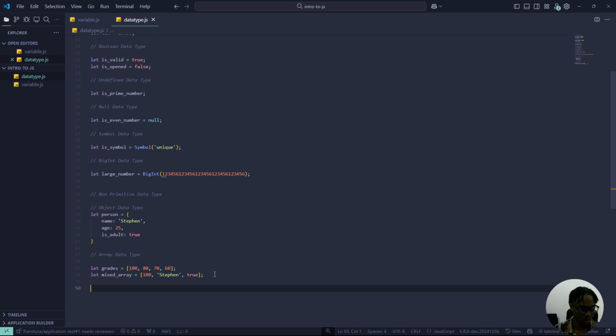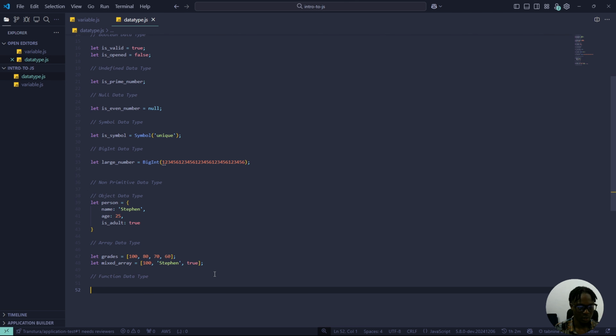So moving on to the final data type that is non-primitive, we are going to talk about the function data type. The function data type is a very interesting data type, because functions in JavaScript are first-class objects. What that means is we could pass them around and manipulate them in different ways. Examples of that would be we could assign these functions to variables, we could return these functions. We could do so many things with them. That's the whole idea of functions.